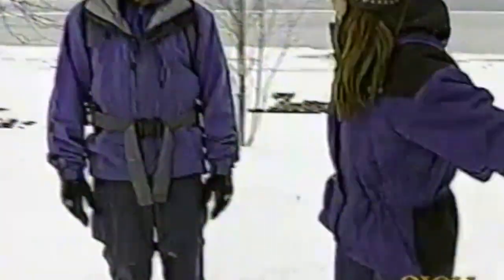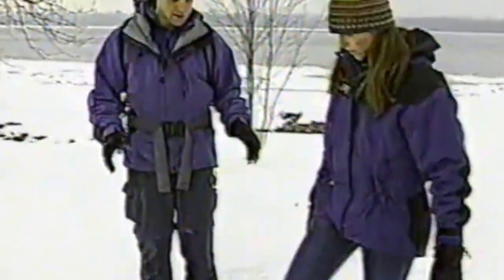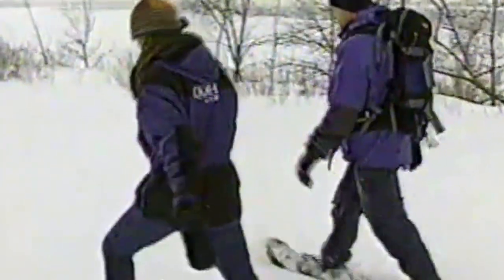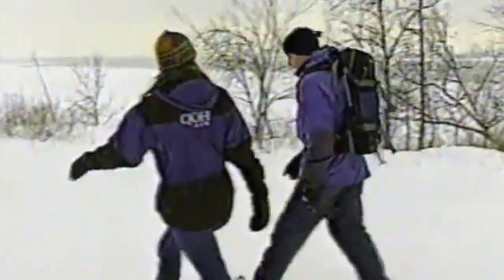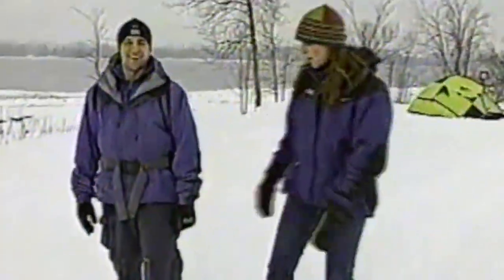We're just wearing regular hiking boots, and most bindings are universal in nature — though you have women's specific ones — accommodating a huge range of boot sizes. The best boot to wear is something waterproof and lightly insulated. It's quite an aerobic activity, so you don't want to overdress — nothing too stiff or too heavy. People don't think of it as much of a workout as it actually is, but it can be a great workout.